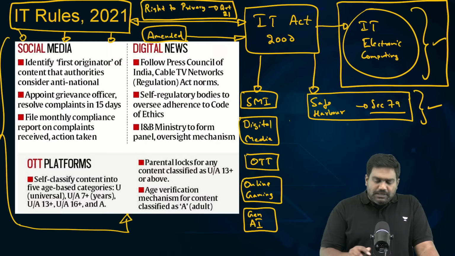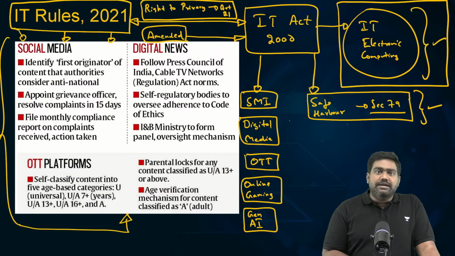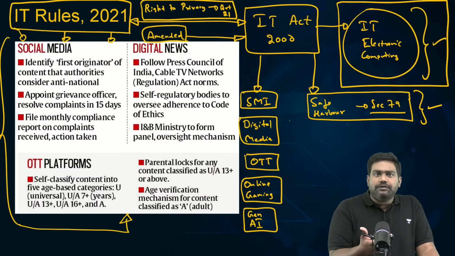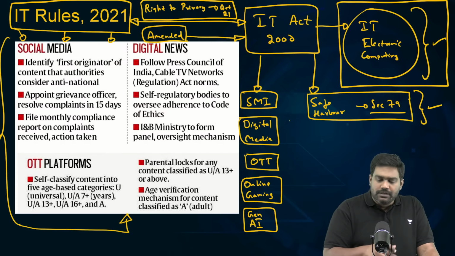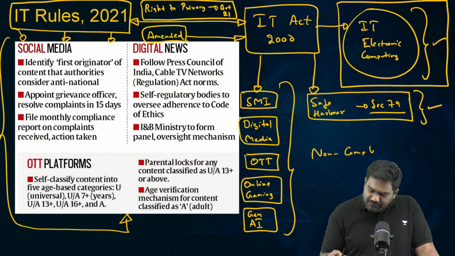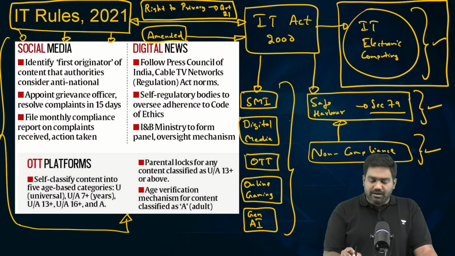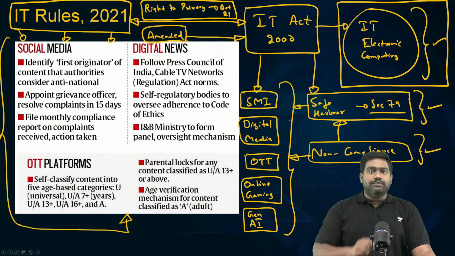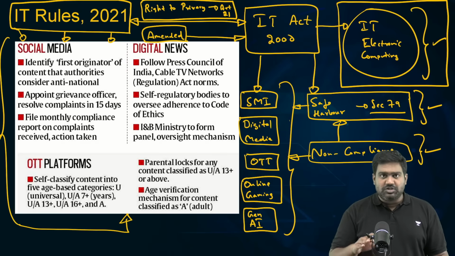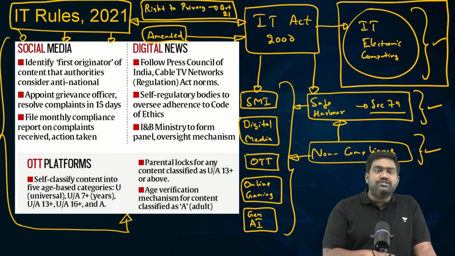So, as per the provisions, these intermediaries, who are basically present between the users and the consumers, create or provide the platform where this content is posted and circulated. These intermediaries now come under the regulations, and if they don't comply with these regulations, the safe harbor can be removed, meaning these companies and their executives could be held criminally liable under Indian law. They will even face the possibility of arrest if they don't comply with these provisions.